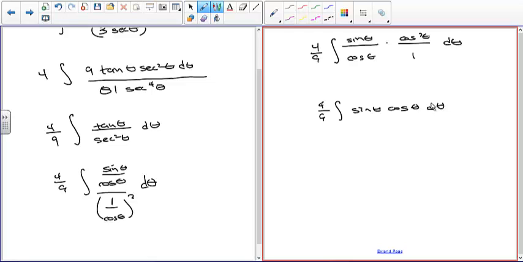I always think this is interesting when you end up using u substitution within trig substitution. So we've got two substitutions here. So u is sine theta, du equals cosine theta d theta. What will happen is you'll integrate that, and your answer will be in terms of u. Then you need to substitute back in to get it in terms of theta, and then finally you have to go back and put it in terms of x. So you've got to do two back substitutions.